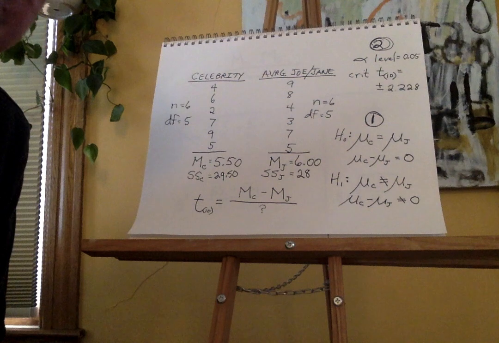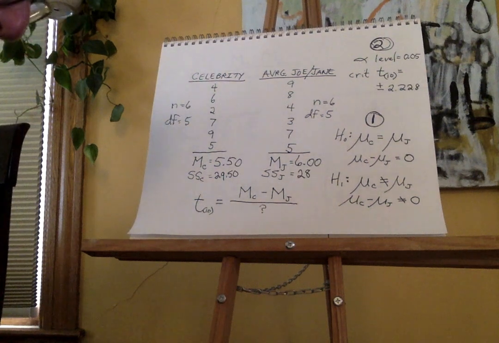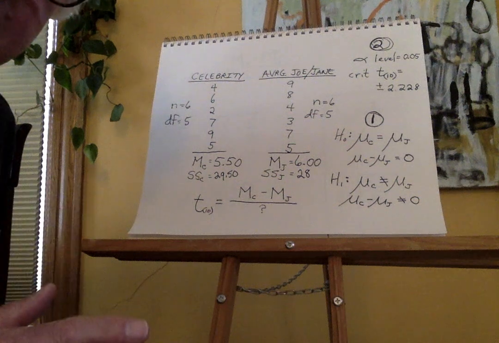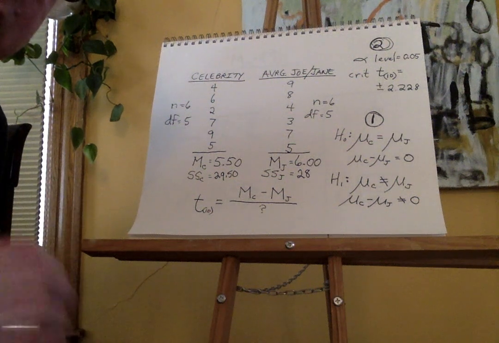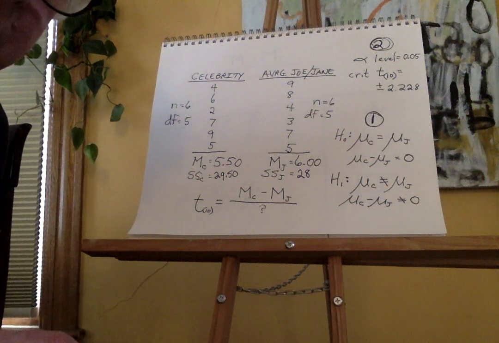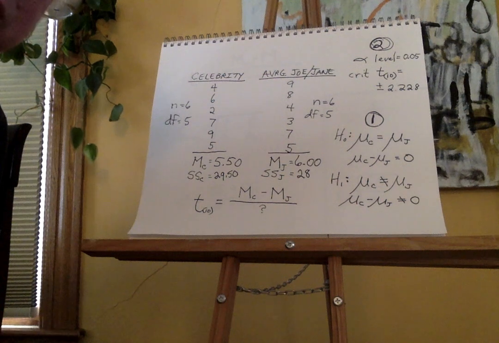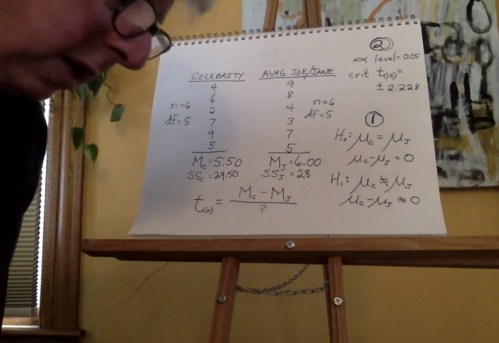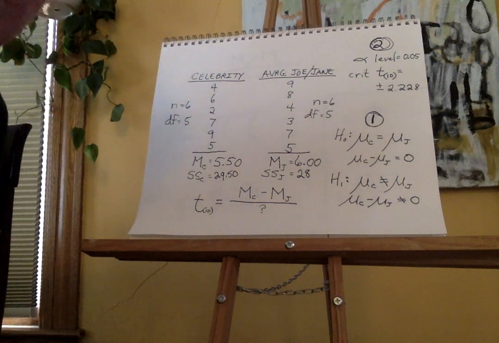So let's get started from where we left off in the last video. We're going to do a t-test. This is a 2-sample t-test as opposed to a single sample t-test. So Chapter 8 was hypothesis testing. Chapter 9 was our single sample t-test. Now we're into Chapter 10, which is a 2-sample t-test, which is by far a more common way to do research when you have 2 groups.